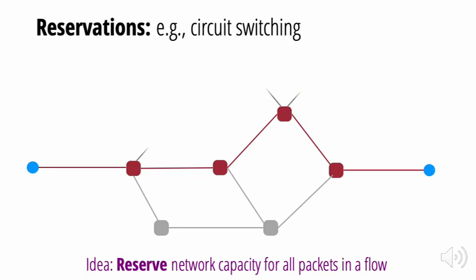Notice I'm not saying that the reservation gets to pick what path. That was already decided by the network. The job of the reservation is just to book bandwidth along that path. How would you implement this?